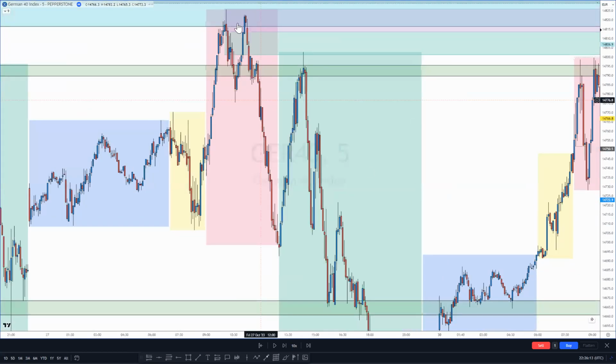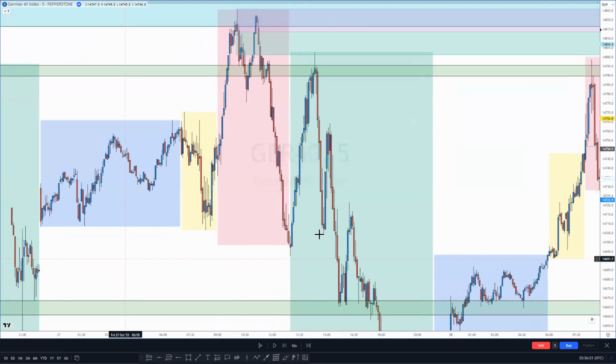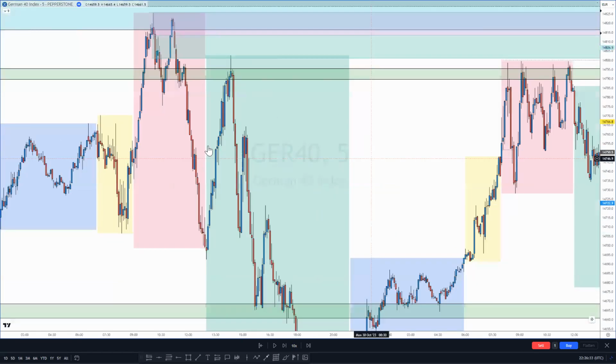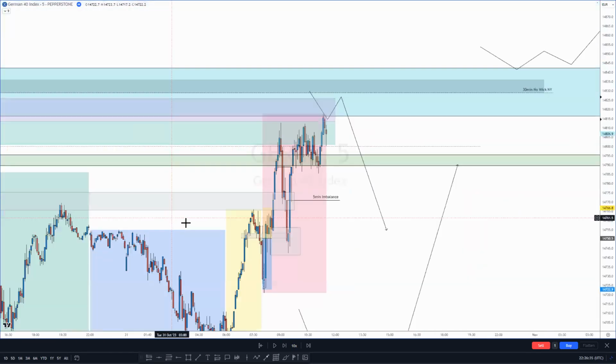Same thing, huge bearish run. New York won't sell the low. They'll break the low and then push price back up to get the sells themselves at a nice discounted price, and then push down. Same thing over and over. Sold down, New York won't sell the low. They'll push price back up, get a better price before having their little sell. It's rinse and repeat over and over.